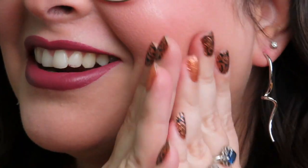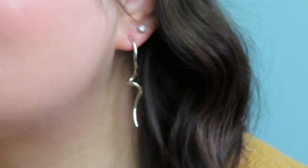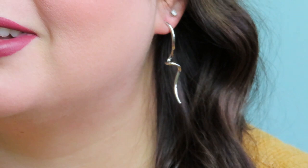Let's try everything on. Okay, I did put the earrings in. Let's zoom in. My famous zooming skills. They're really cool. I feel so weird. Look at them. I think they're really neat, but I wish they were in gold. I just mostly wear gold. I want it to focus on my face. There we go. So they're really cool length. I did it. I zoomed out. I just wish they were in gold, but they're really cool. I really like that twist.